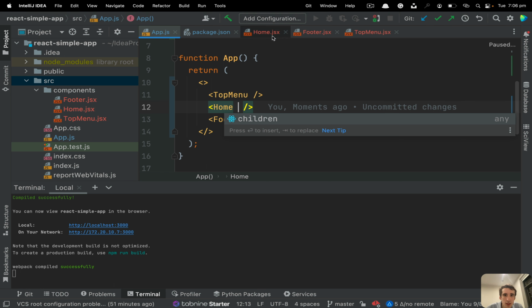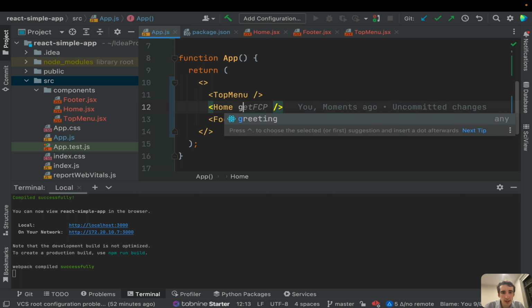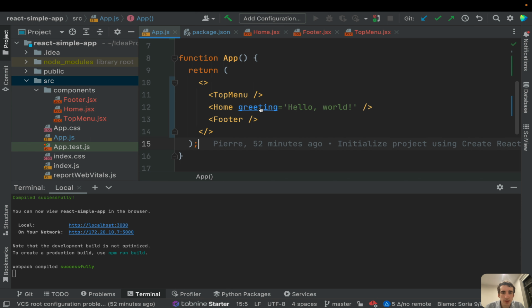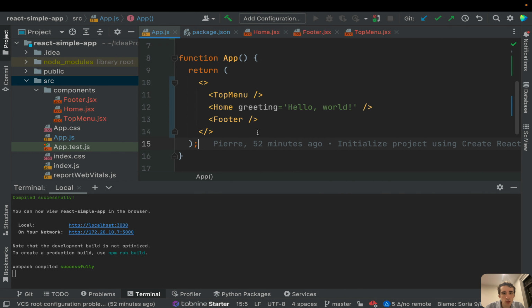No, let's not do children, let's just do what it will be. Probably it will be greeting, and so there it will be greeting equals hello world. Perfect, we do like that. So now let's see how it goes. Yeah, hello world, navbar, it's more or less what we want.